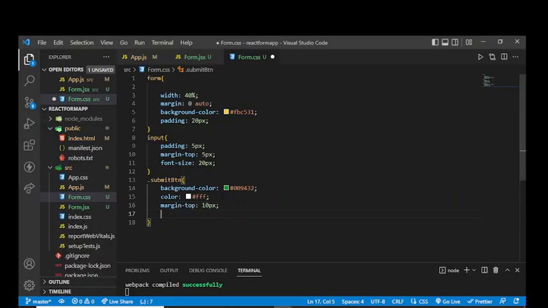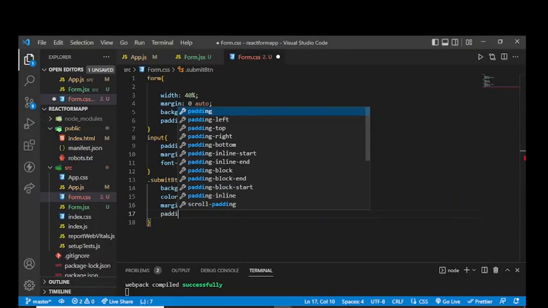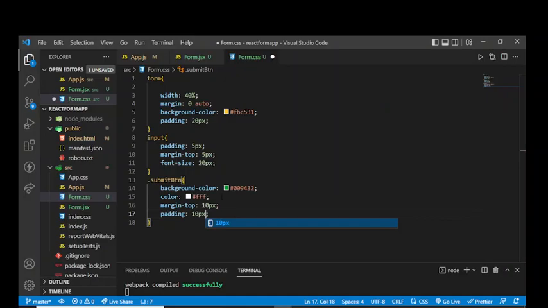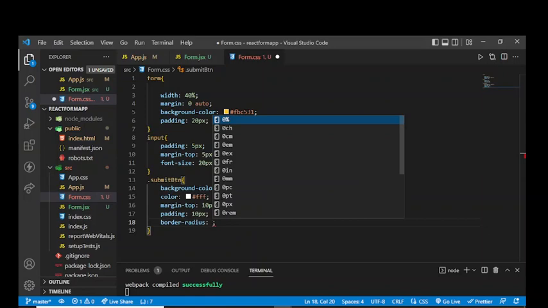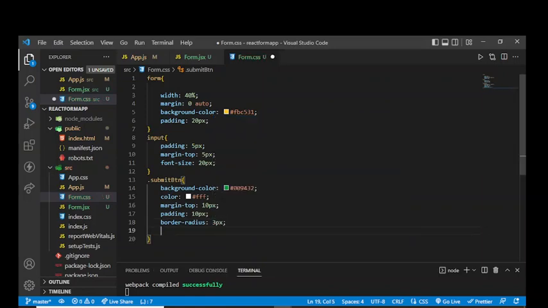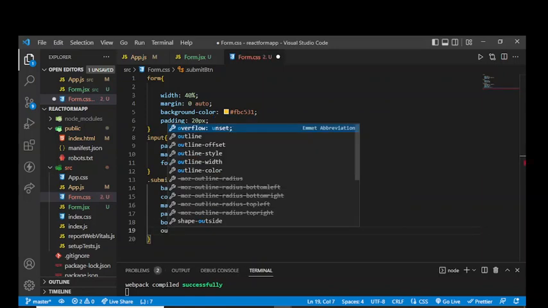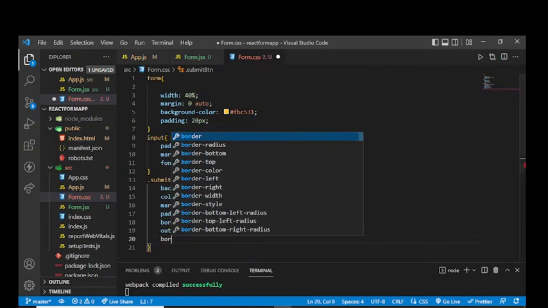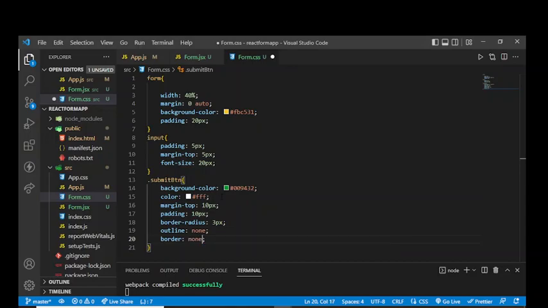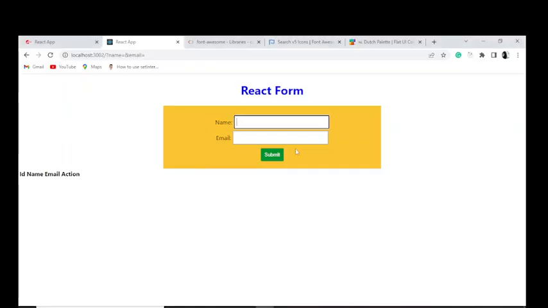Okay, and padding should be 10 pixel. Okay, and border radius should be 3 pixel, and I don't need border. Okay, outline should be none, border should be none. Okay, fine.